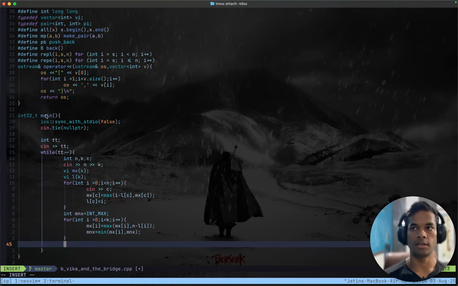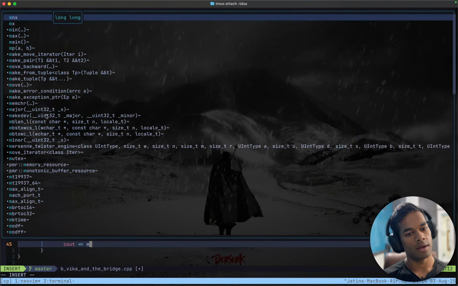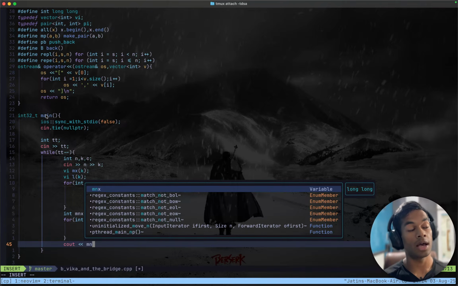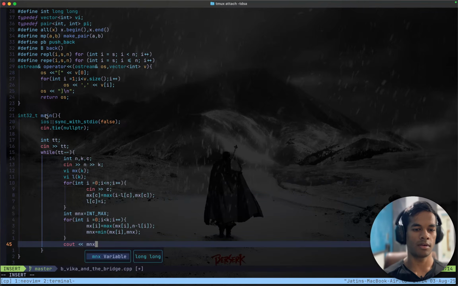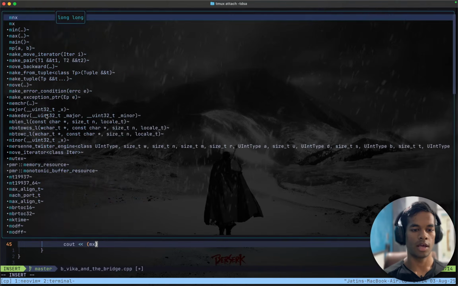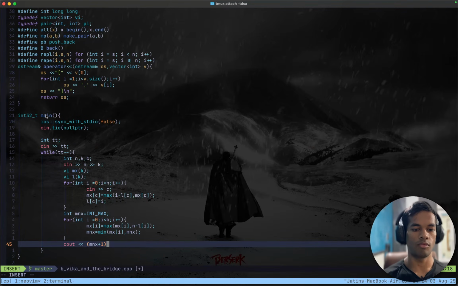And since I can divide this thing into half, I will take its ceiling. So cout mnx plus 1 divided by 2.